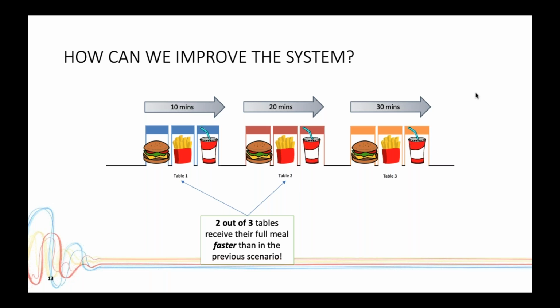And to me, this seems like, on the one hand, it's very simple. On the other hand, it's the miracle of process design, where you can just rearrange the process, and without anyone working any harder or faster, you can satisfy better 2 out of 3 customers. And as it turns out, you get fewer complaints, and you have less to think about at once, and so on. So there's all sorts of side benefits that happen as well. And so I get people to look at this kind of simple model and say, well, how could you make your work operate in this one unit of value at a time?